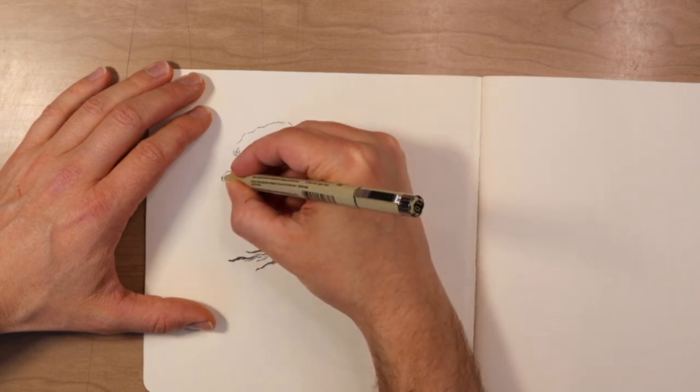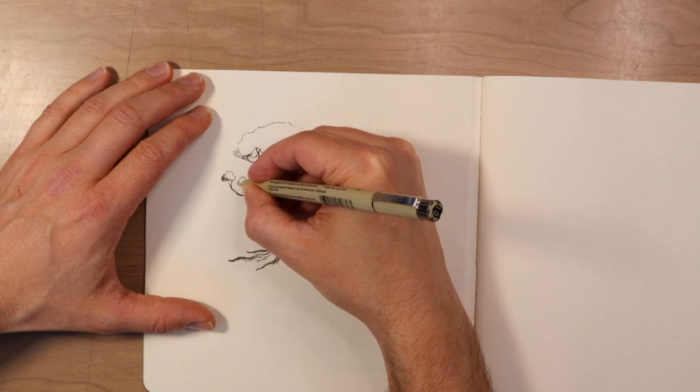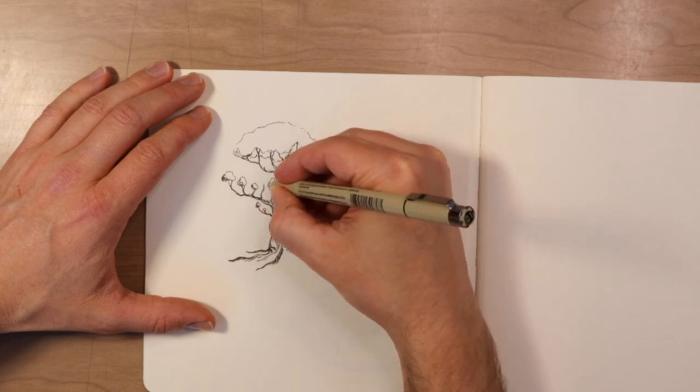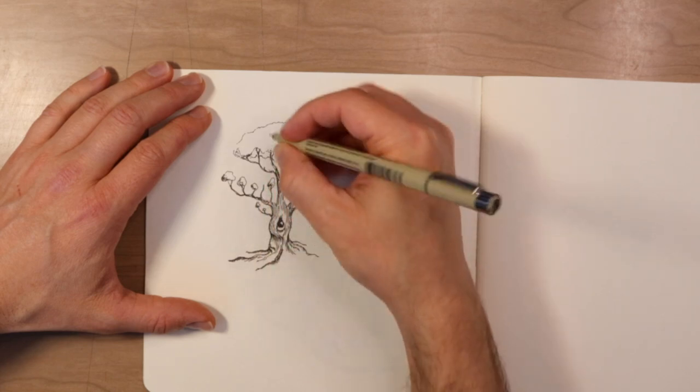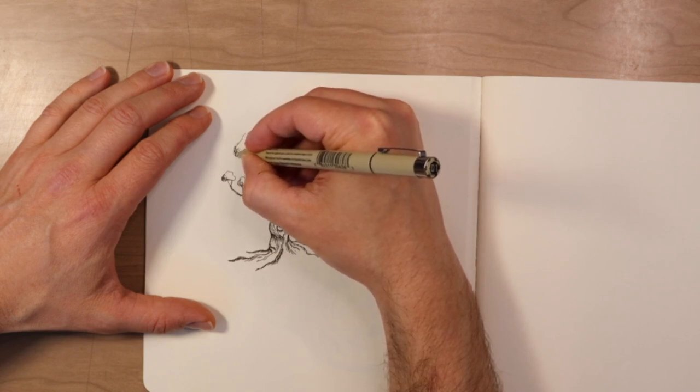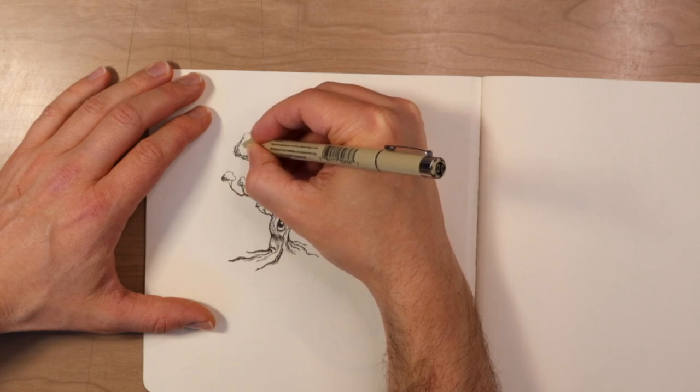And a lot of my practice lately has been on rocks and trees. Yesterday, it was clouds. And these, which I find ironic too, because they're all kind of the same shapes. Like, the top of trees, clouds, stone. They're all kind of from the same ethereal material plane.